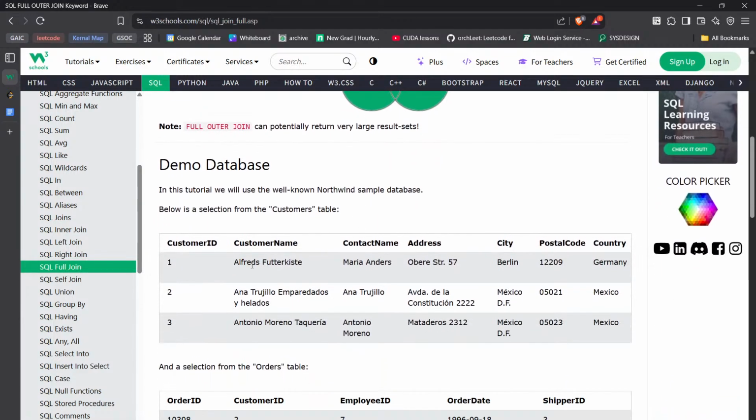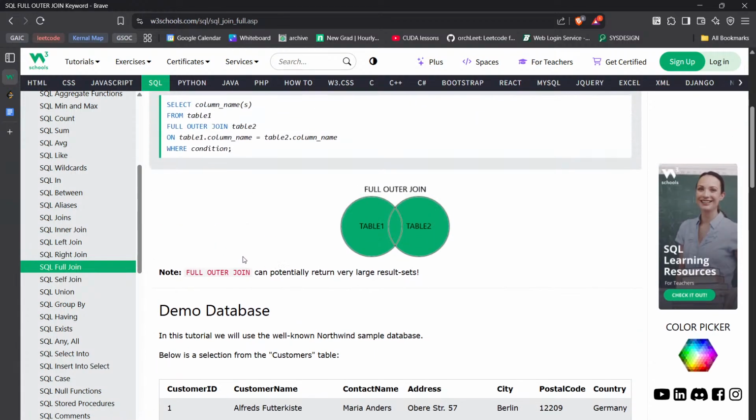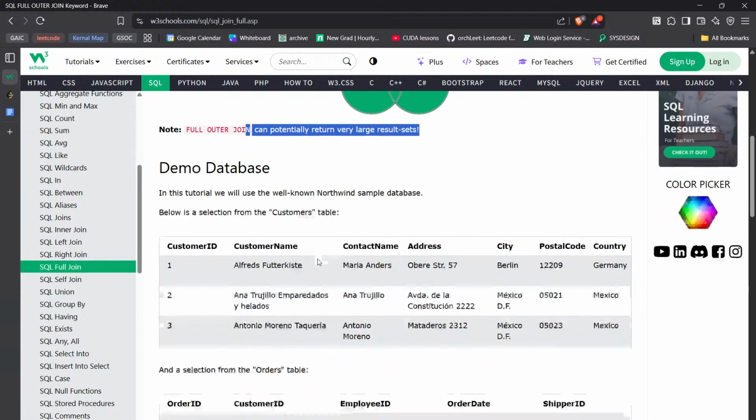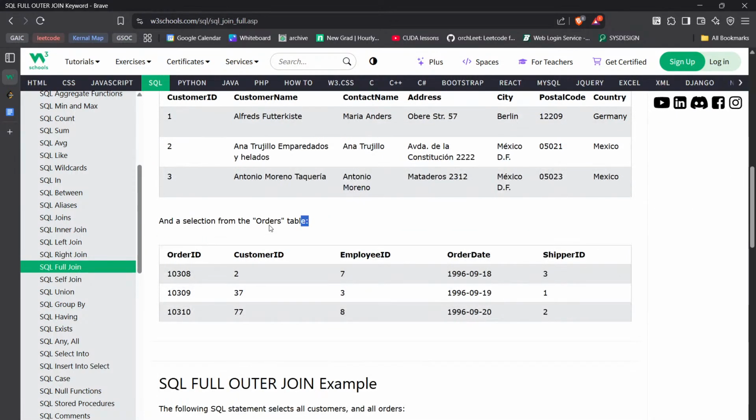What is in this now? So what is the difference between full outer join and inner join then? We were only considering this, but in this, everything will come, no? So full outer join can usually return a very large result set. Select order table's order ID, customer ID, customer table. Okay.